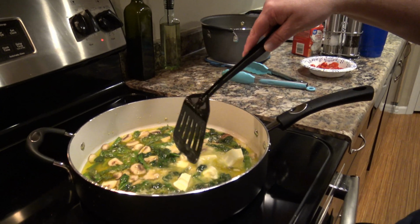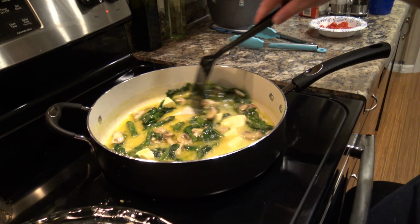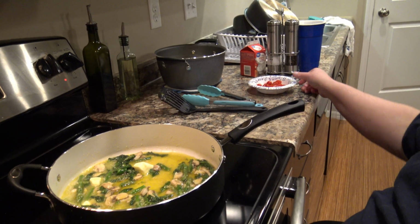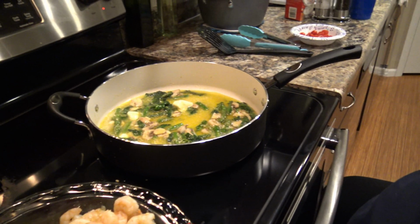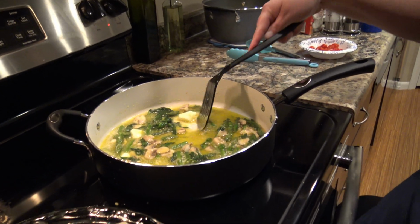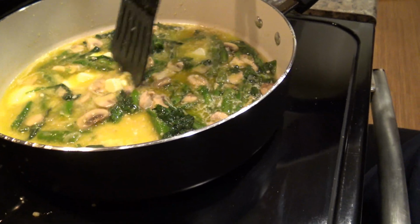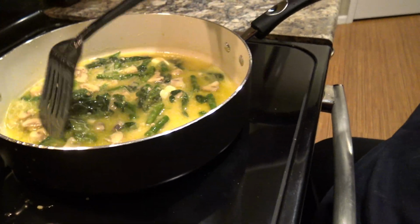And then we had some old tomatoes from having salad, just the little baby tomatoes. So we cut them in half, and we're gonna add that, but that's probably gonna be one of the last ingredients. So we're gonna let this butter melt, and then we're gonna add some cream to it. We're gonna throw our spinach back in, and then we're gonna incorporate the pasta and the tomatoes.